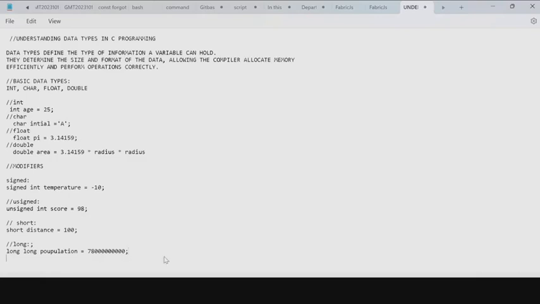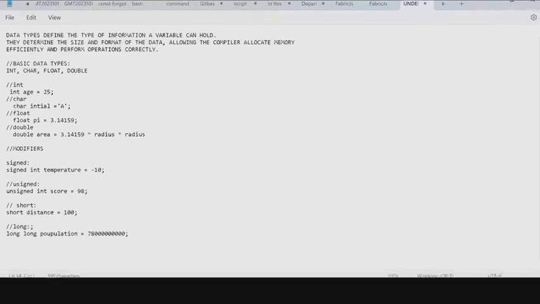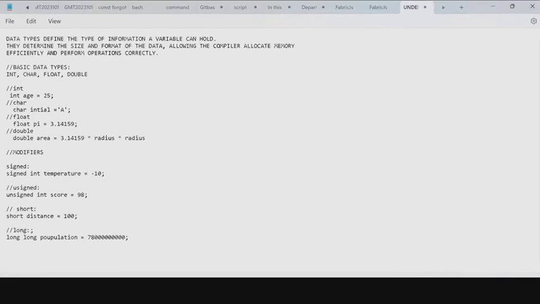Now we have to introduce you to additional data types. Like I said, the ones I have just shown you are the primitive or basic data types in C. Apart from that, we still have other data types.